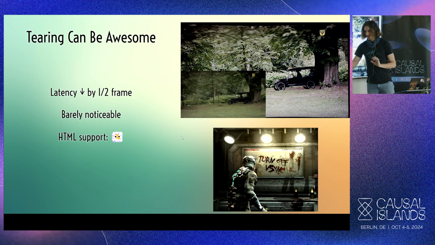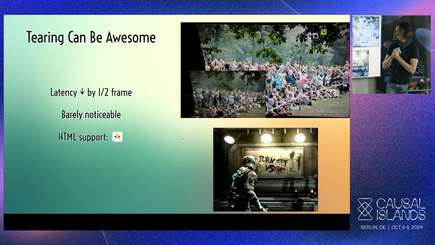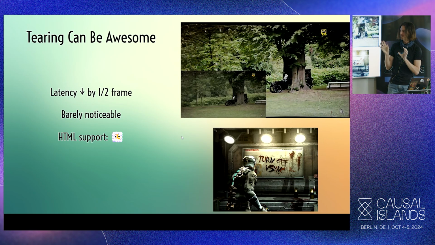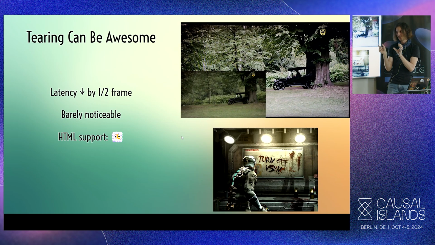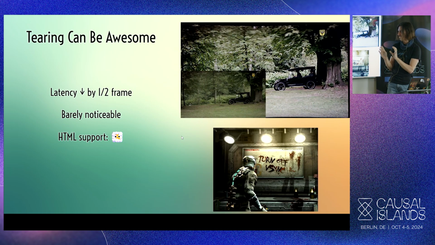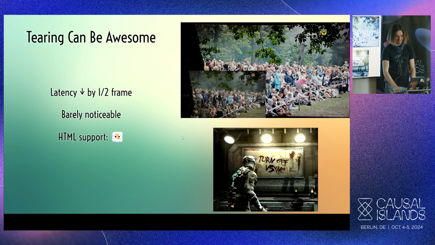The difficulty with tearing is that it's not super actionable unless you can develop natively. But if you're using something like Electron to deploy your application, there are switches that you can pass to Electron to actually force it to disable vertical synchronization and bring the latency a little bit down.